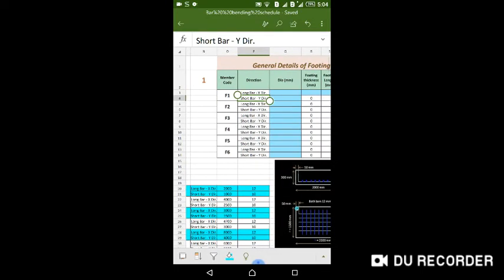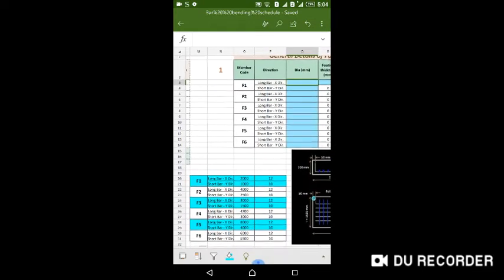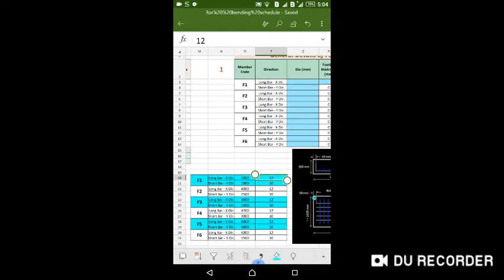So for the diameter, all x direction bars are 12 millimeter. See here, 12 millimeter, 12 millimeter, 12 millimeter, and 12 millimeter. And all footings' y direction is 10 millimeter diameter.